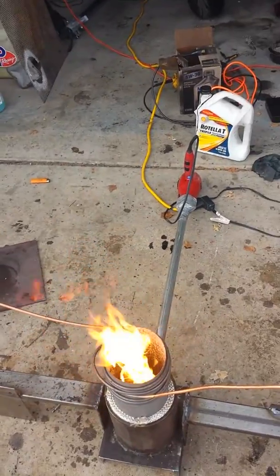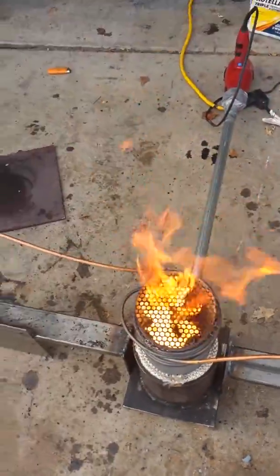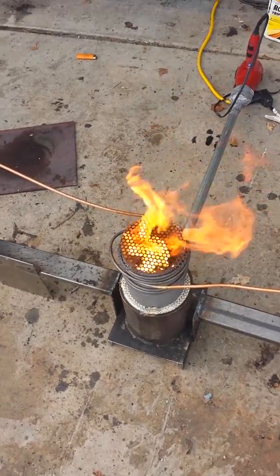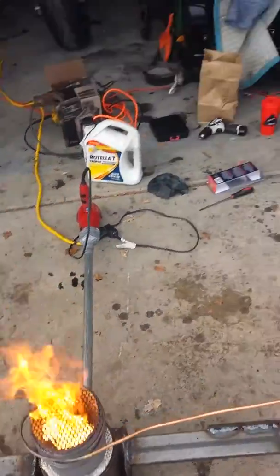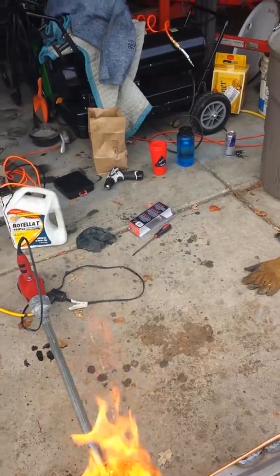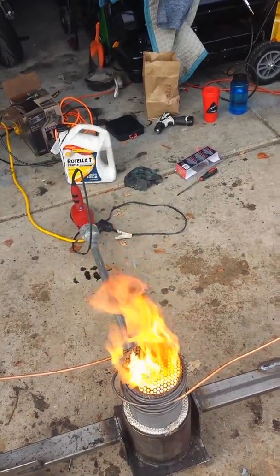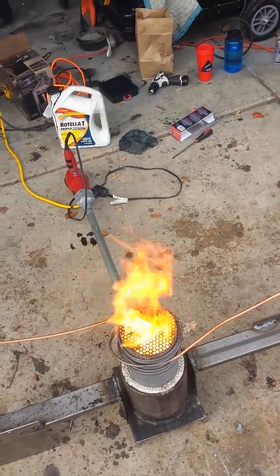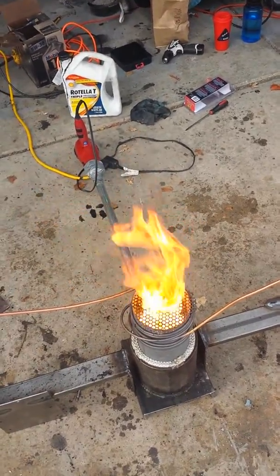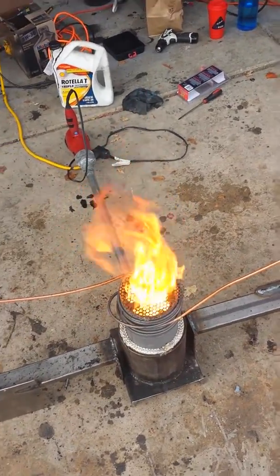I'll probably be tinkering with it and adding some safety features, such as this — keeps the ashes from the paper towels I used to start it from flying out. Down the line I think I'm going to make a heat deflector, kind of like a drum cymbal shape up here, so it'll bounce the heat back down instead of up and out. Maybe eventually if I clear out the garage enough I can use it to heat the garage. Right now it's kind of a fire danger so I'll have to throttle it down. But it works alright — it's a great outdoor heater and it burns byproduct off, something useful to further recycle.